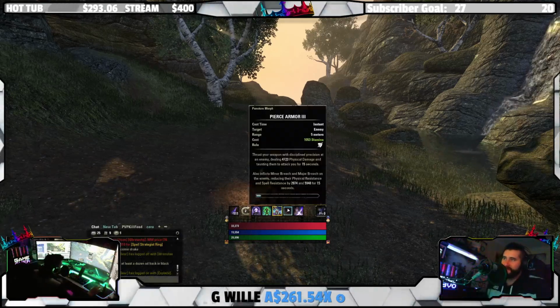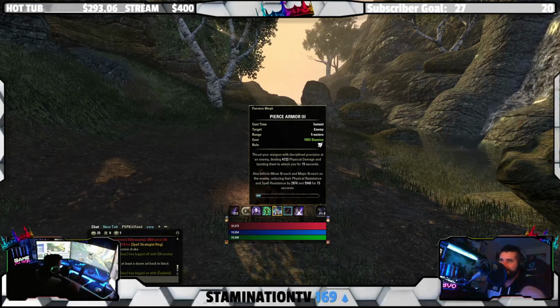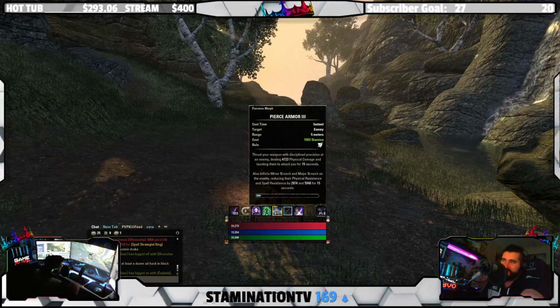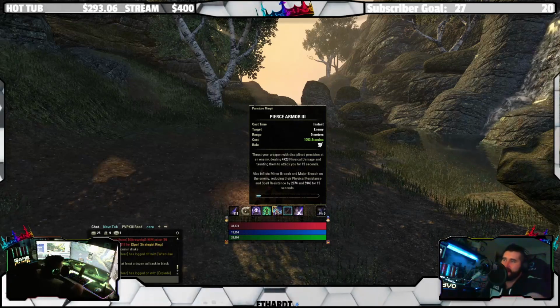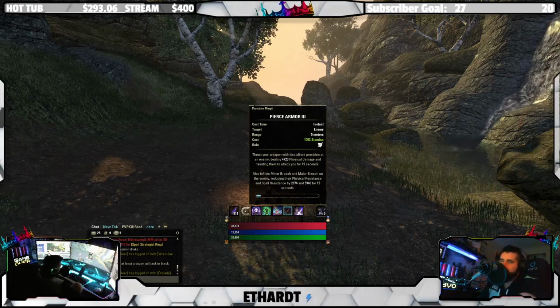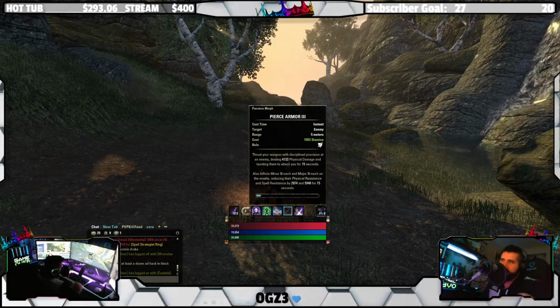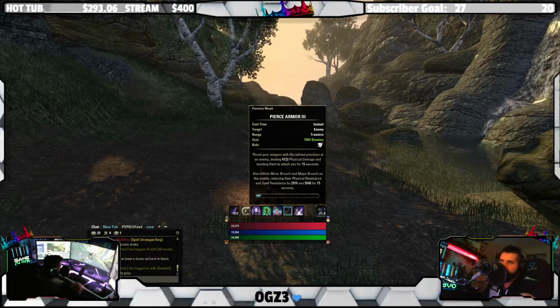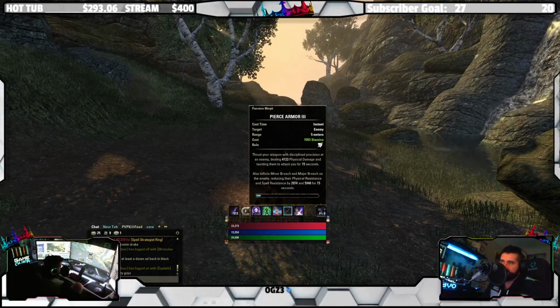And then we're running Pierce Armor. Oh, damn it, I still don't have this level. So this is what's proccing our Master Sword and Board, and this is a penetration beast. So it's giving us 9k pen. As you've seen earlier, when we're fully buffed, we have almost 13k as it is. So with this, we're getting 22k penetration without Sharpened.